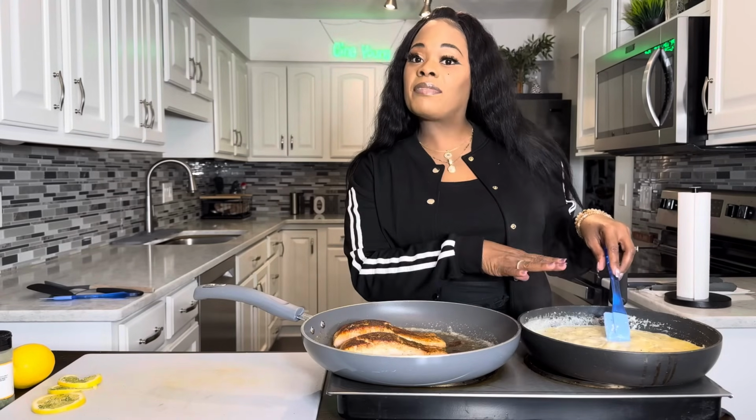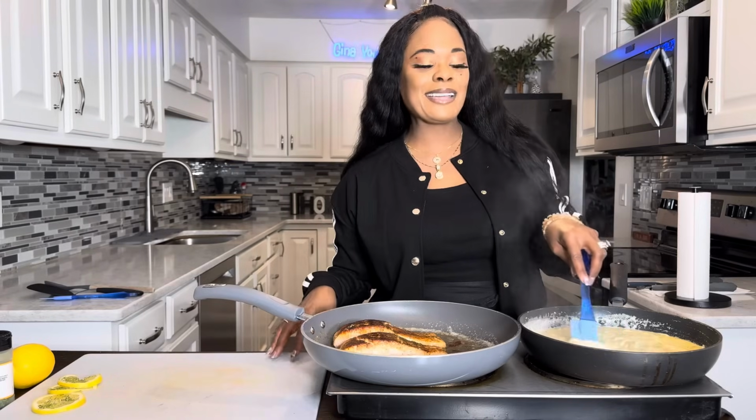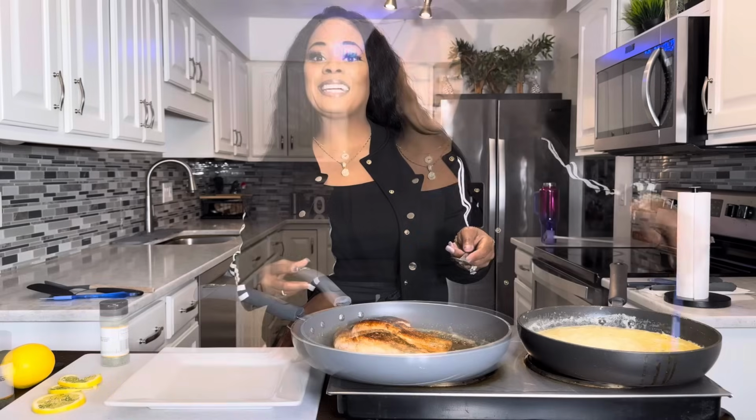I've tried the sauce. It tastes so good. The sauce in this pan is the boss. So now what happens after you turn the sauce off? Your sauce will thicken up, and I love that. Try this, y'all. I can't rant and rave too much about it. This right here is a must. We're going to take that loveliness and put it all over the salmon.